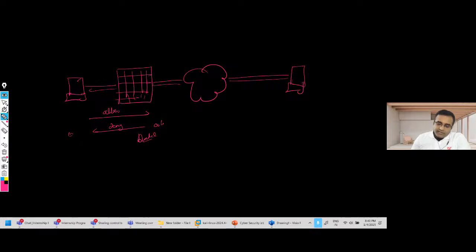Assume the client or the victim is pressing on the malware, it is open, the port is open out here. It will tell, I am on the listening mode. But the hacker here is not able to connect to this part. Why? The firewall is going to take care of that part because the firewall is not going to allow you to gain access for that. That becomes a bit of an issue.